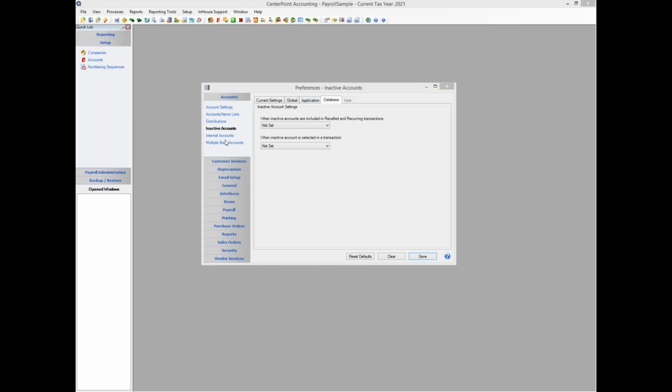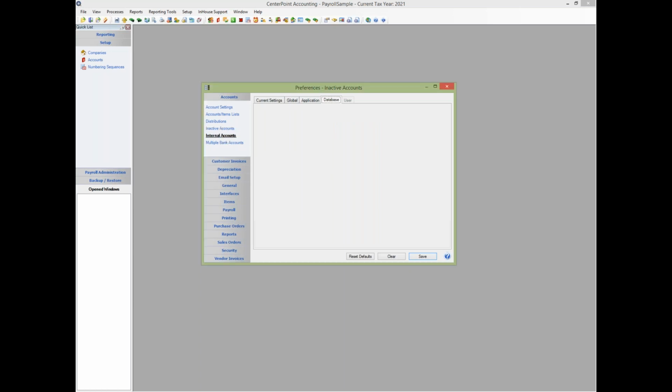The next account preference is internal accounts. I'm still on the database tab. Use internal accounts. An example of using internal accounts is if inside your database you have multiple companies, and within those multiple companies you need to do some type of transfer. If it's maybe from an internal bank to an internal bank, maybe you guys sell some items and each company sells to each other and you need to do that kind of transaction, you can use internal accounts.